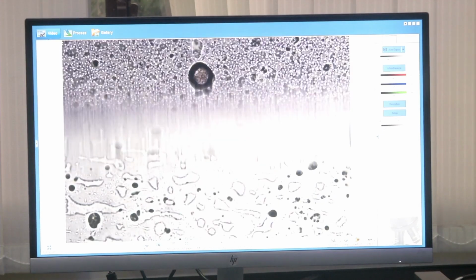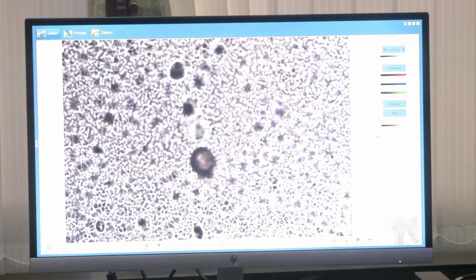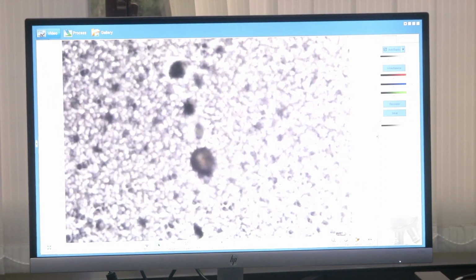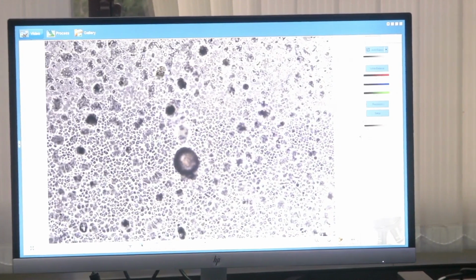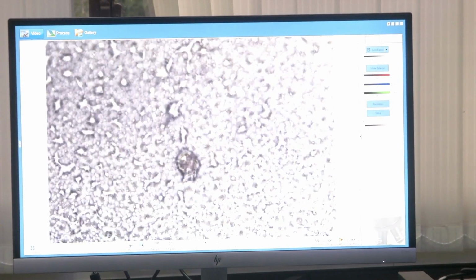You can see so many things. Okay. Now, let me adjust the focusing. If I adjust the focusing, this will go out of focus. Now, you will not be able to see much. See. Now, you have to adjust the focusing so that you are able to see what you are intending to see.